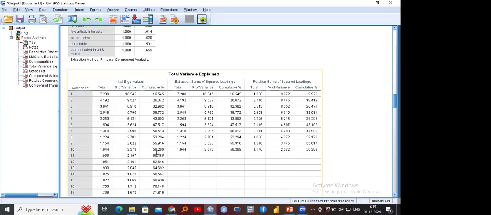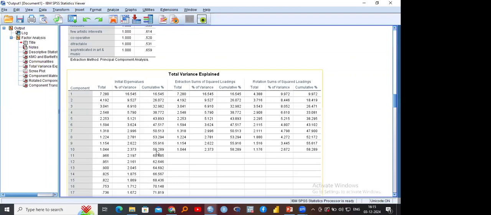Varimax is one such way by which, keeping the total variation constant, you try to maximize the variation explained by each component.